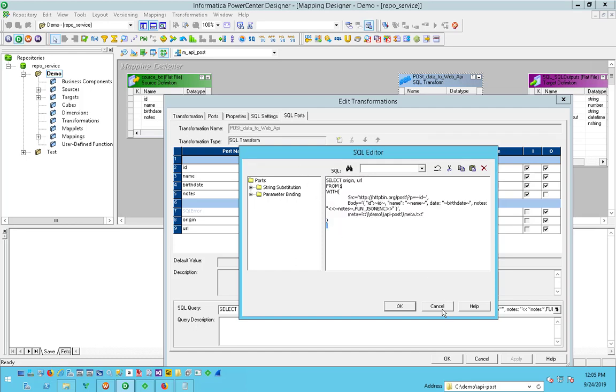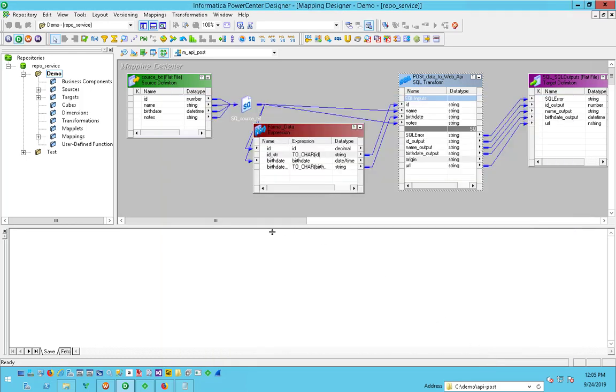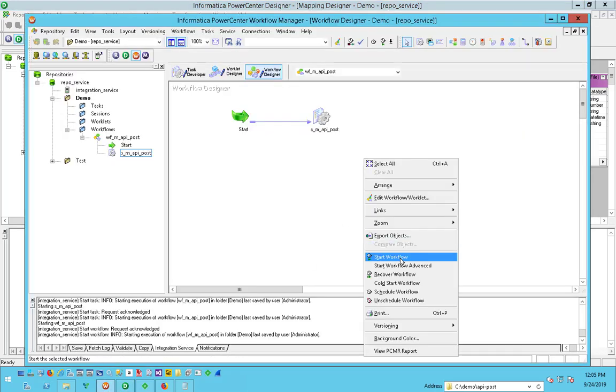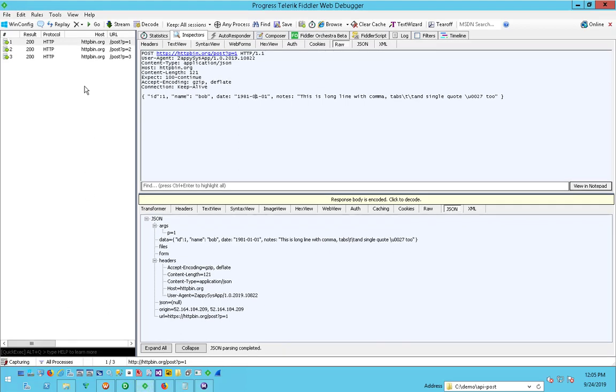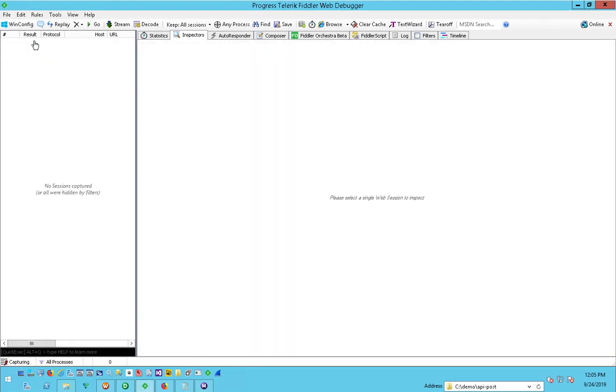Okay, so let me run this workflow. And while we're doing this, I'm going to start this tool called Fiddler. It's a very popular tool to debug web API requests.